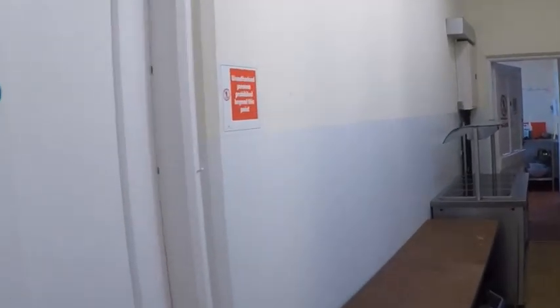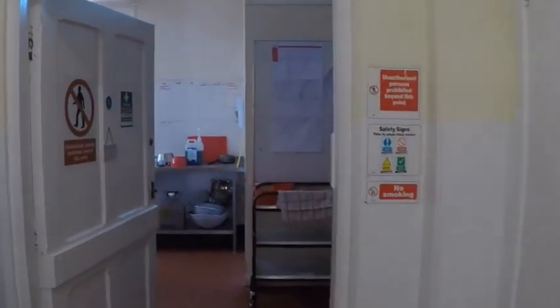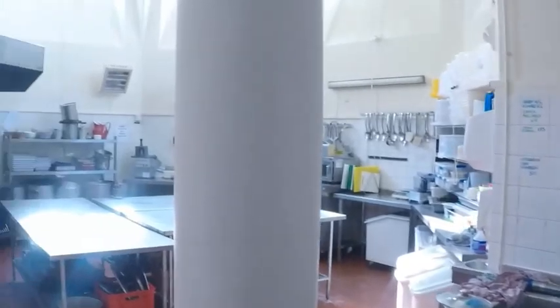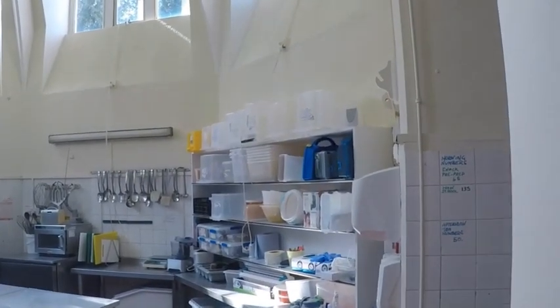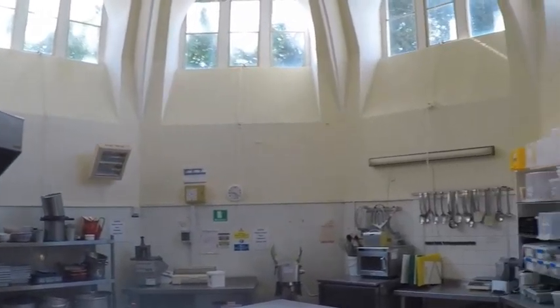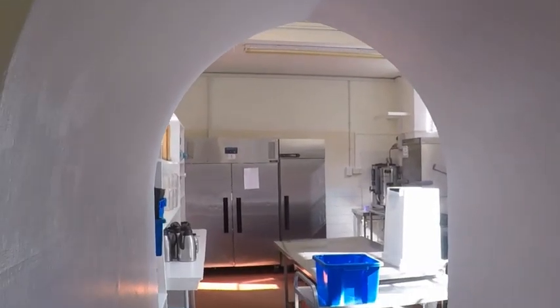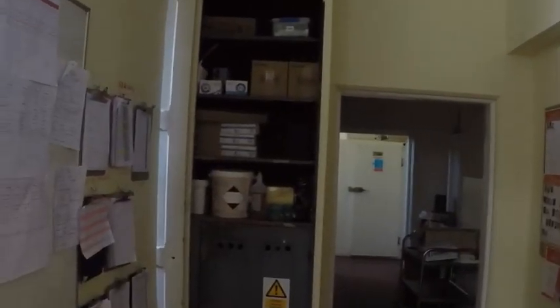And in here we had the scullery, which I'll take you around the other way, and into the octagonal kitchen, which you saw from the outside. This was restored a few years ago, but very much would have been like this without all of the mod cons that we enjoy in the kitchen now. And then this room here would have been the scullery where all the washing up was done. And then down through here, this is where it all links up.